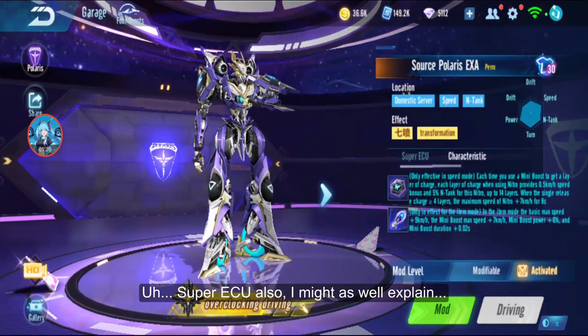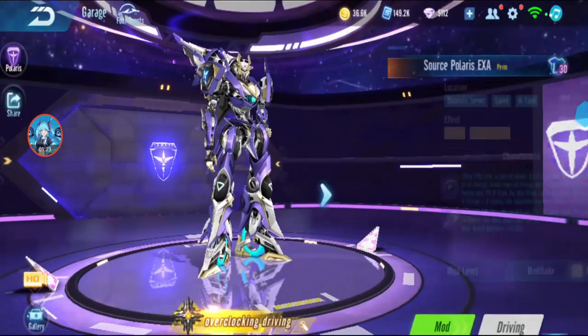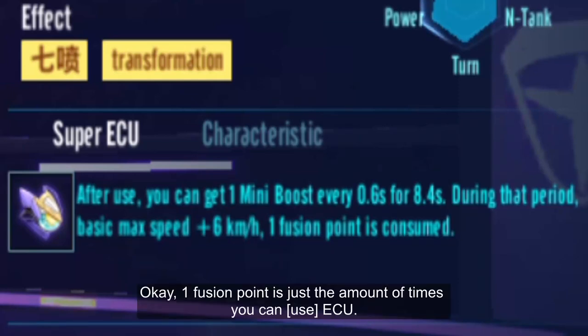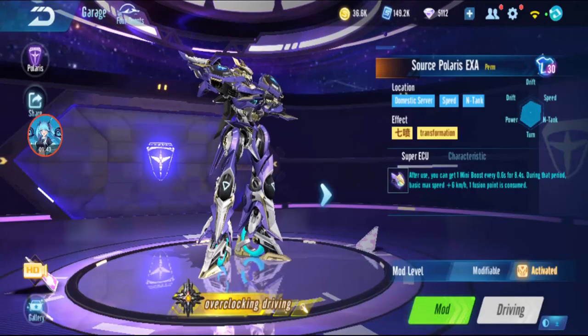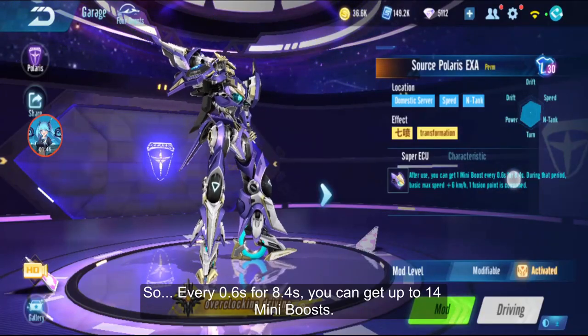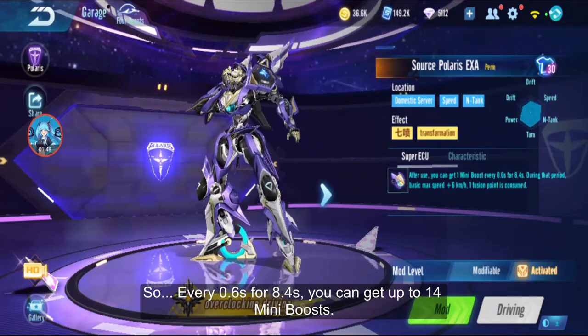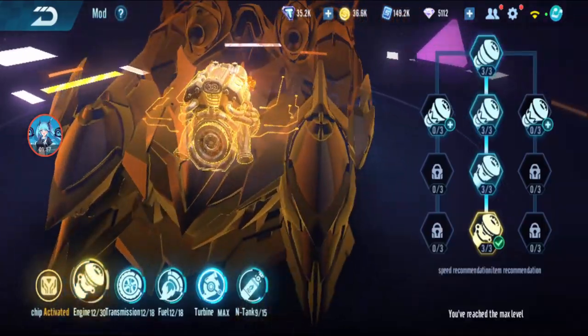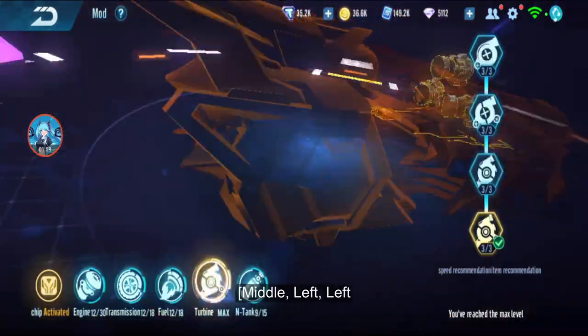Super ECU as well, I might as well explain. After use, you can get 1 mini boost every 0.6 seconds for 8.4 seconds. During that period, base max speed plus 6 km per hour. One fusion point is considered. One fusion point is just the number of times you can use the ECU. So every 0.6 seconds for 8.4 seconds, you can get up to 14 mini boosts. Modding for this car with Infinity Chip, middle, left, left.